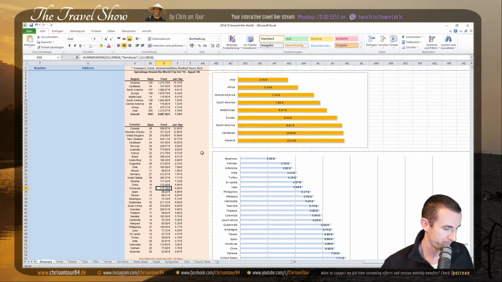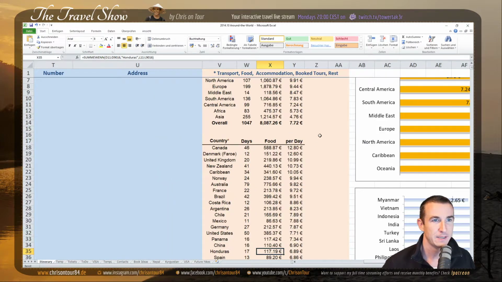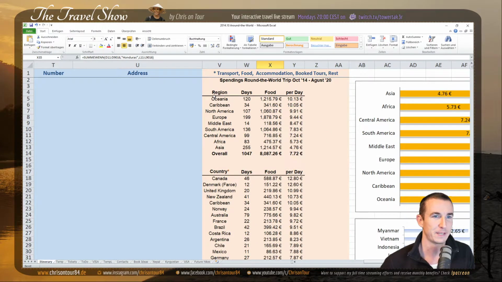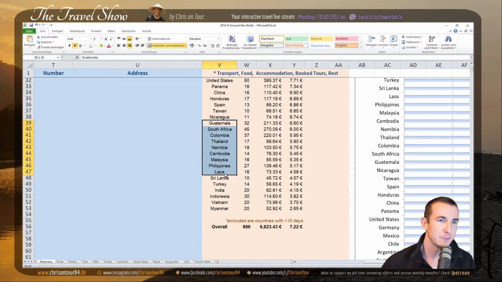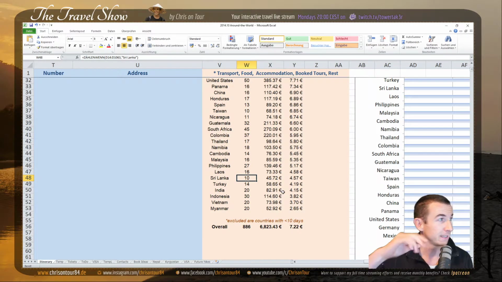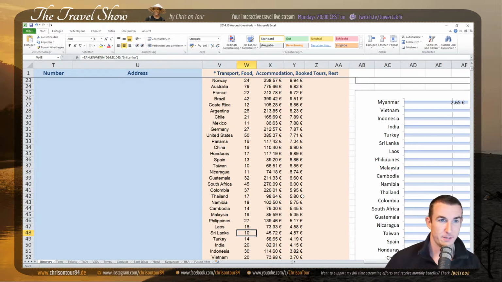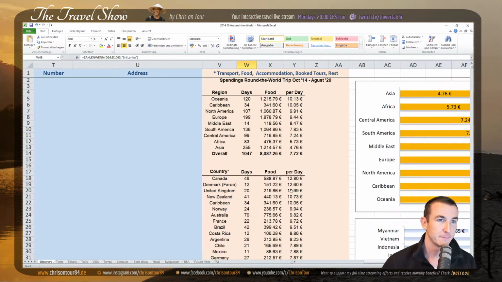So I'm going to zoom in a bit. The first one is just split down by region. And what you have to notice here is that I only include data from countries where I've been at least 10 days. So everything below 10 days is not integrated into these stats because the sample size is not big enough to be representative.